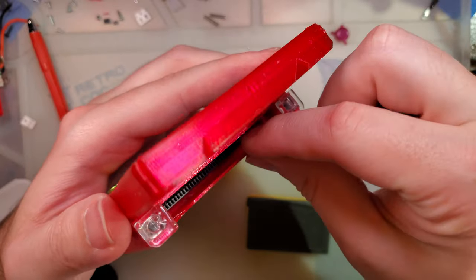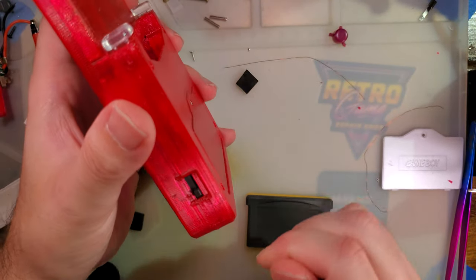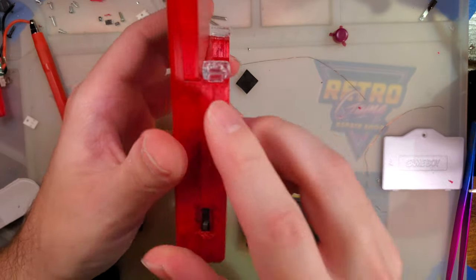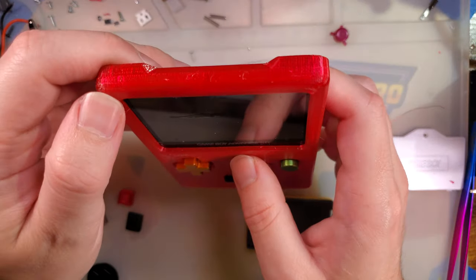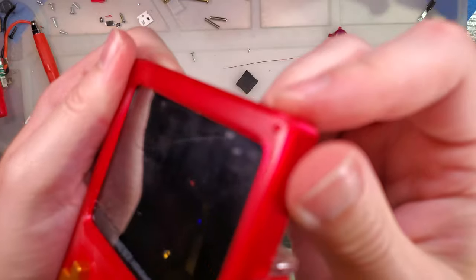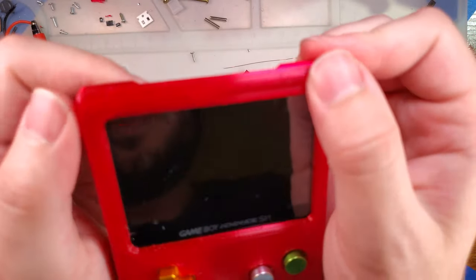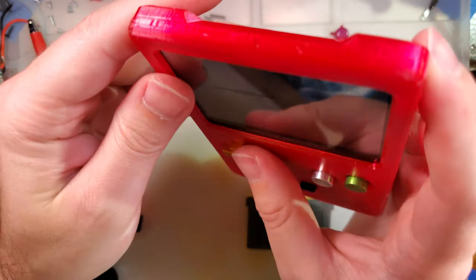This print is obviously pretty scuffed. I will probably end up swapping out this whole back piece, something different color, but the front's fine. I don't have any problems with that, aside from the fact that I just put in screws that were slightly too long. Oops. Oh well, it is what it is.